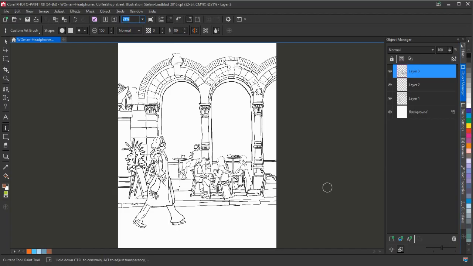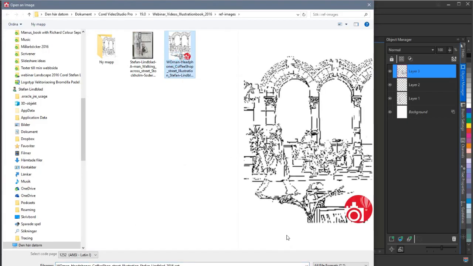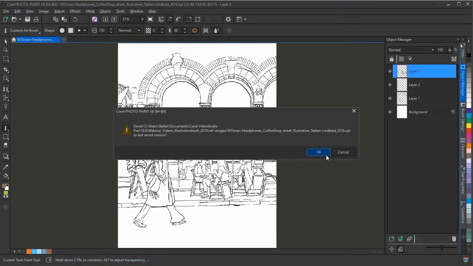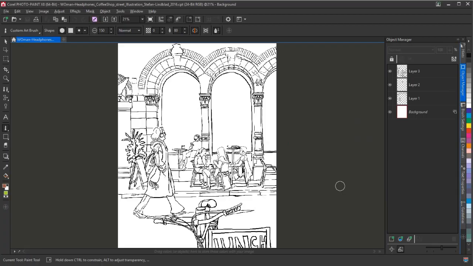So I'm going to actually open this image, because what you now saw there was an image that I had actually worked on previously. So I actually opened the wrong image, and you can see here now that what you actually see in front of you is the original, how it is made for the interior of the book. You have the bicycle and you have the lunch sign.